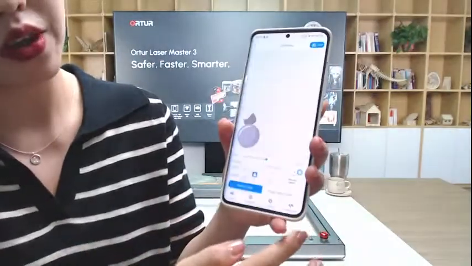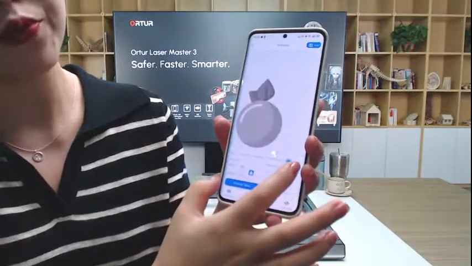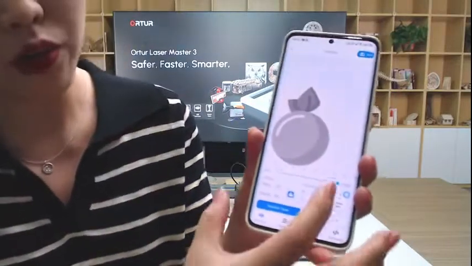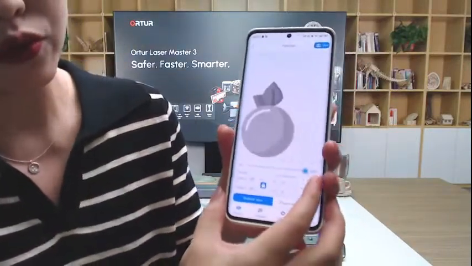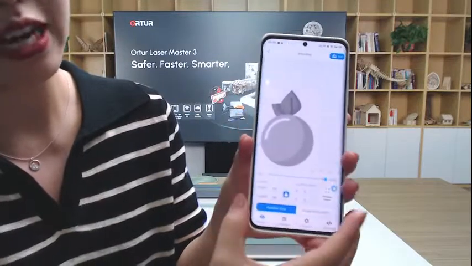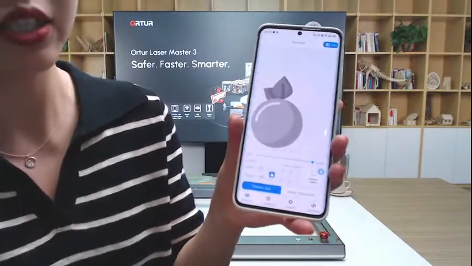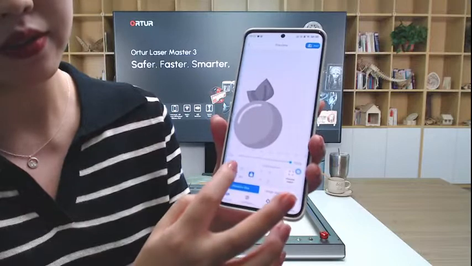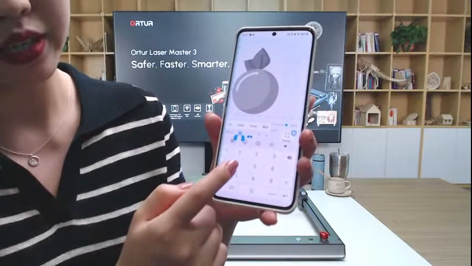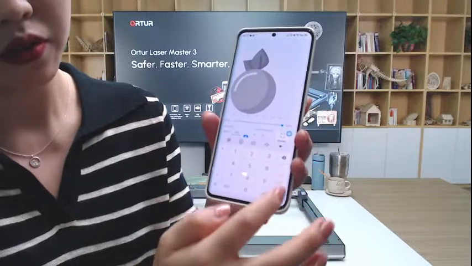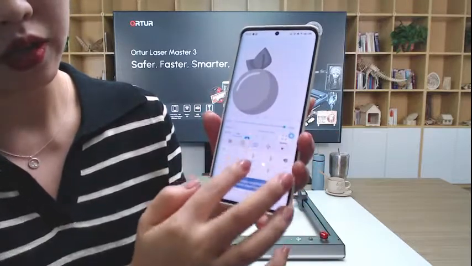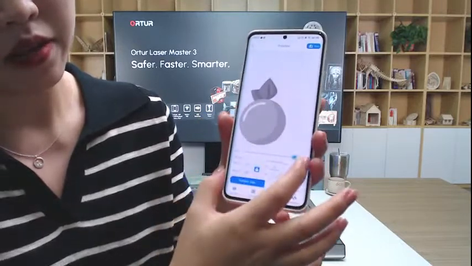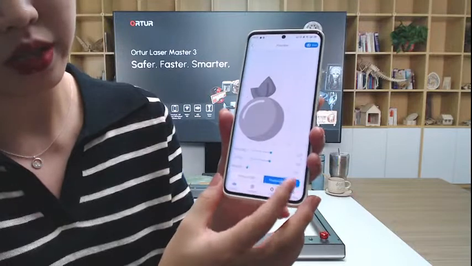Click next. Okay, you will see here this is the preview before you do the engraving. Of course, this will be a preview for you. Here I'm expanding to the largest size for you to see clearly, and you can also edit here for the exact size. So let's see. And the next step, what is the next step?